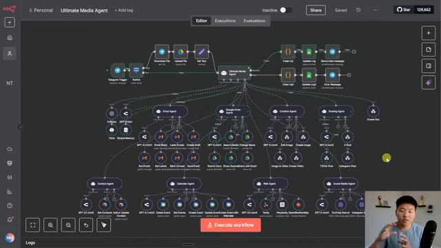So if you don't care about getting super technical and you don't want to see what these tools are doing, then skip towards the end where I show you guys what you need to know to set this stuff up. But I'm just going to talk about these subflows real quick. So let's just start with the create image tool.